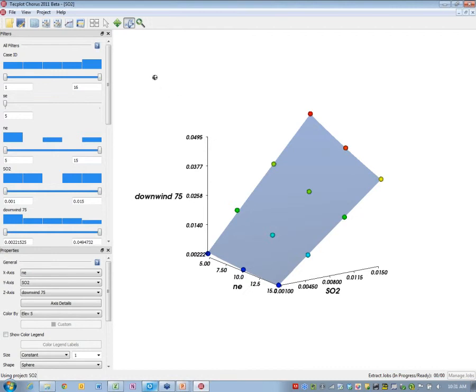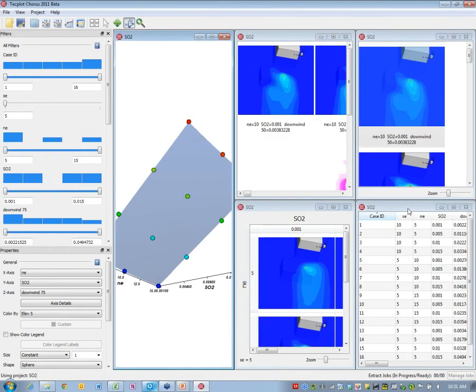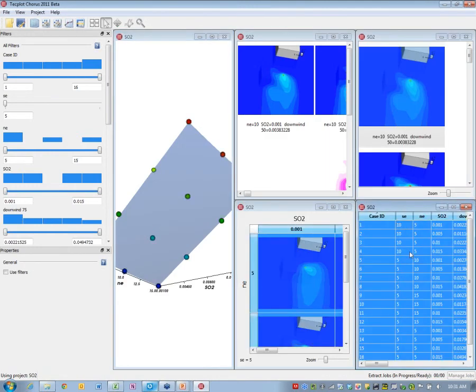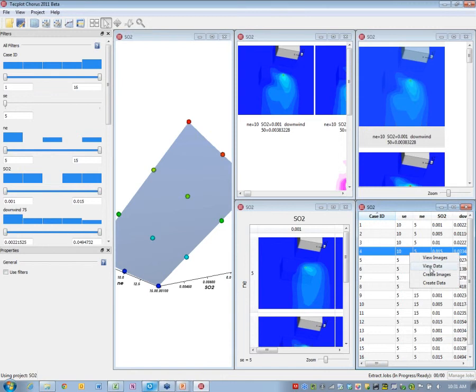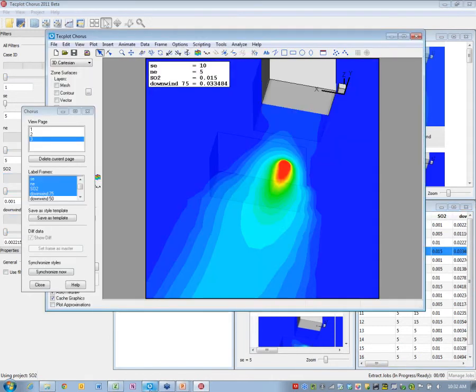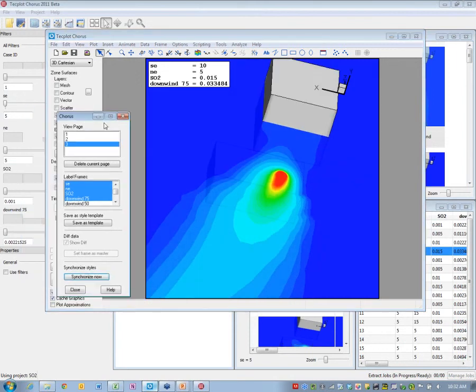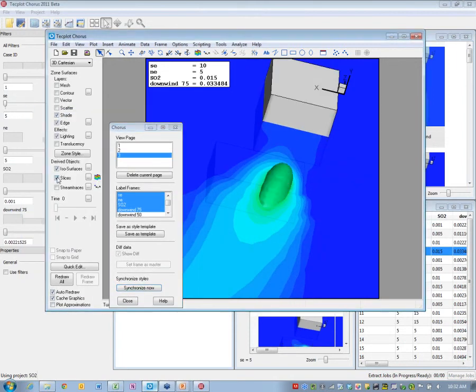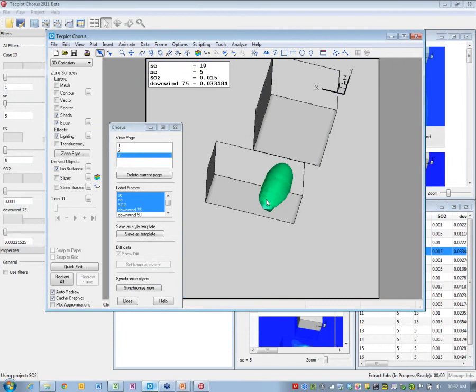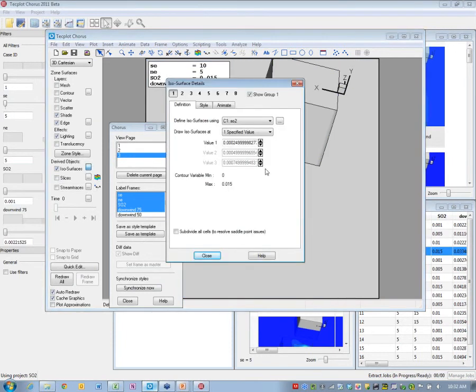Okay, so let's actually do one additional thing here. I'm going to go back to my results, and let's just grab one result here. We'll view the data. We'll use our start case. If we want to understand the plume migration, well, we really need to look at the plume. And although this is interesting, it isn't in fact a plume, it's just a slice. So I'm going to turn on a plume of SO2 gas at a given concentration, and I'm going to, say, look at a very low concentration.